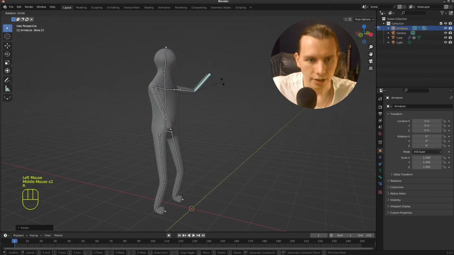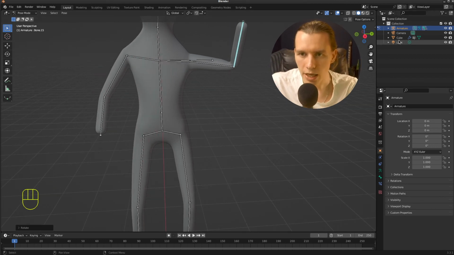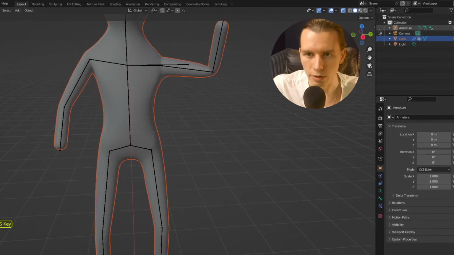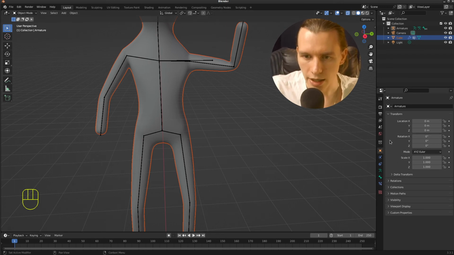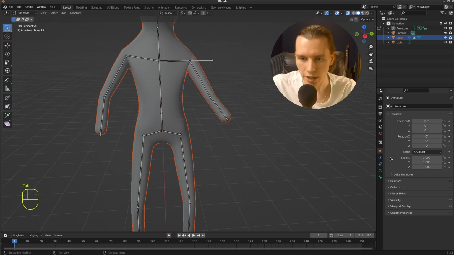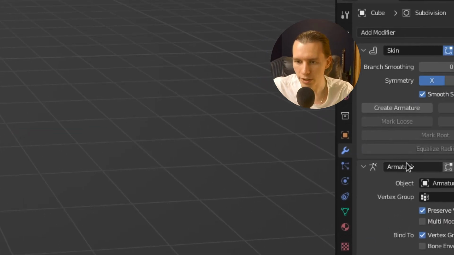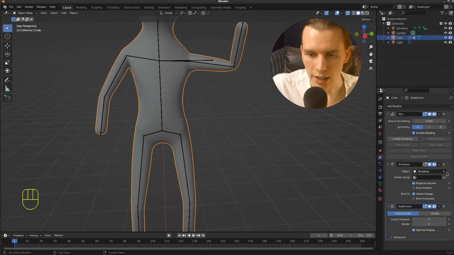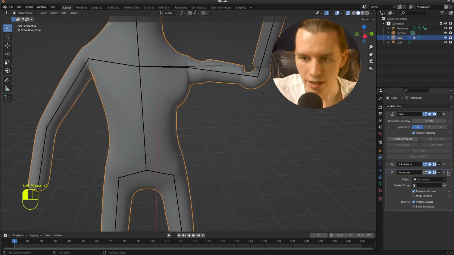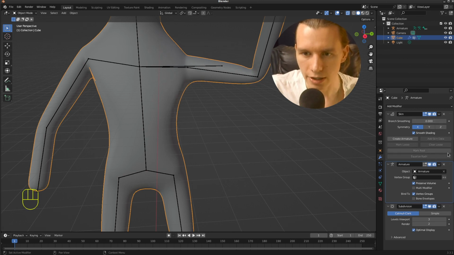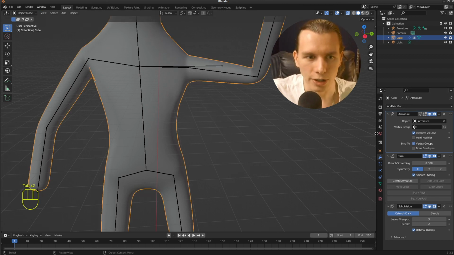And there is one more thing to the posing, because if I get out of the posing mode, go to our original mesh, and then in the edit mode or object mode, I have to go to the modifier properties, and our armature is here. If it will be here, you could see very ugly artifacts. So I prefer to have it right after the skin modifier, or even at the top, so it will modify our original edges.